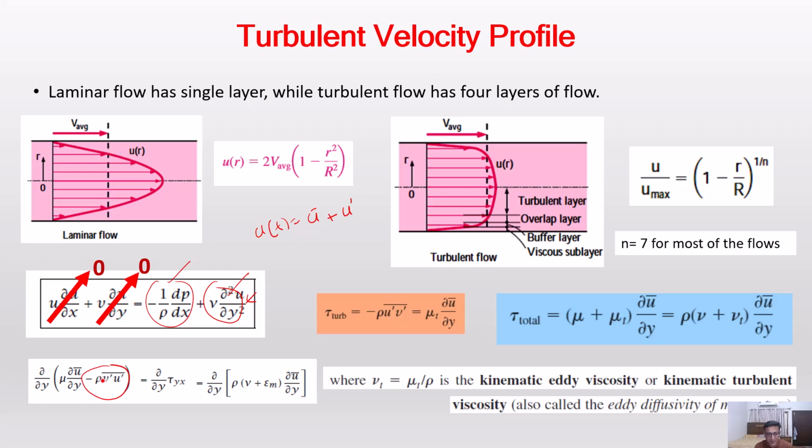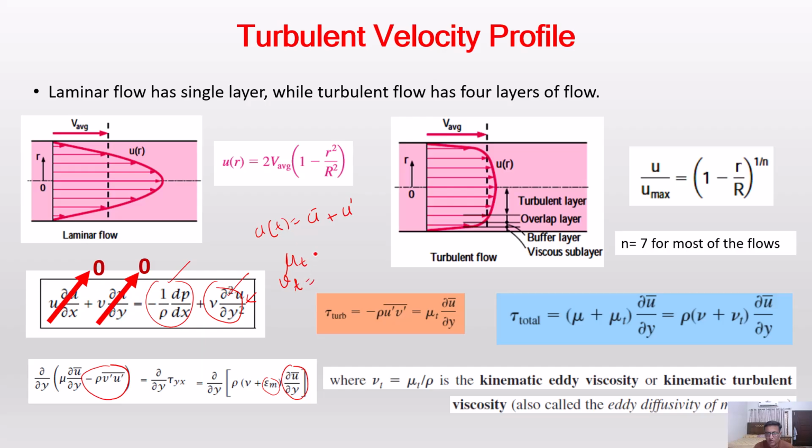So this term is called the Reynolds stresses, and with some assumptions and some formulas, we can convert this term into this form. It means that we have actually converted the Reynolds stresses into the mean velocity components, and now our task is to find out this eddy viscosity. Okay, so the eddy viscosity we have to find out from the turbulence modeling, and those turbulence models give either the mu t or the kinematic viscosity, nu t.